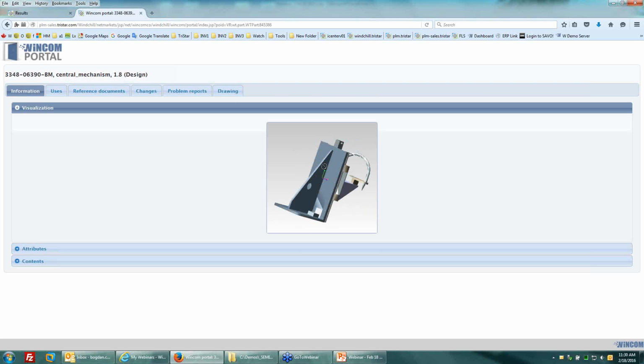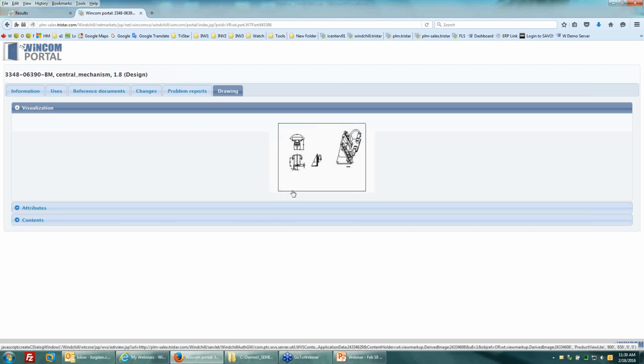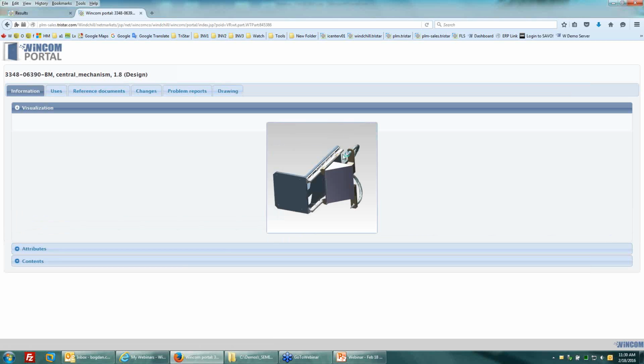So the user doesn't really know that they're going into Windchill. They don't necessarily need to know how to use Windchill, but this will give me information that's stored in that system, because engineering is the owner of that CAD, that design, or that released design assembly. If I need a quick drawing, this brought me directly into the information page of the 3D model.